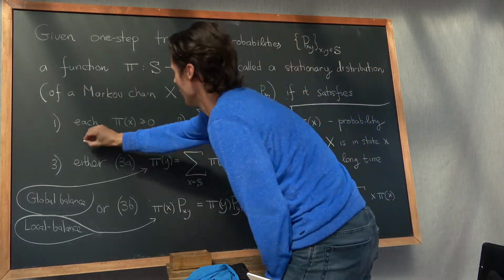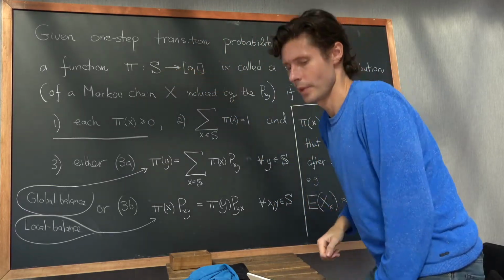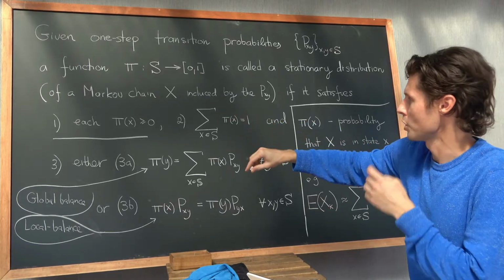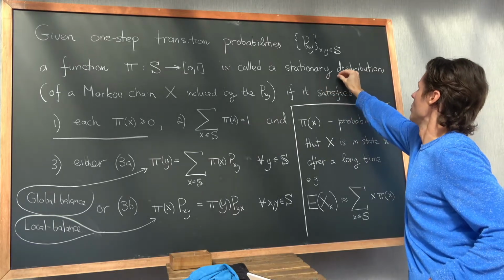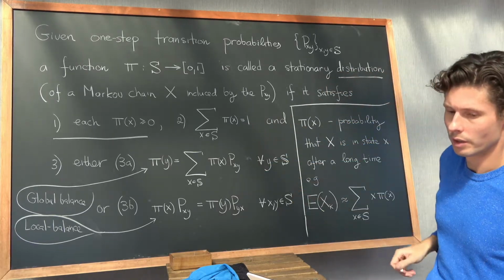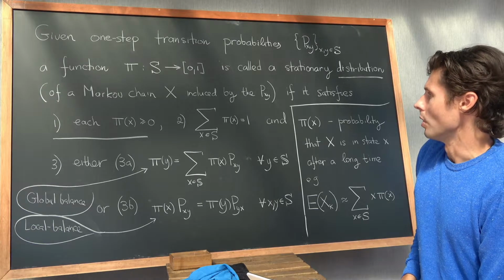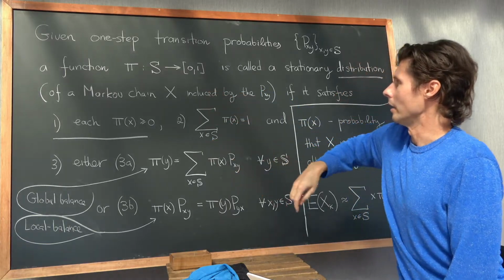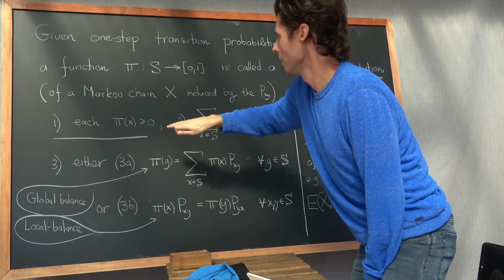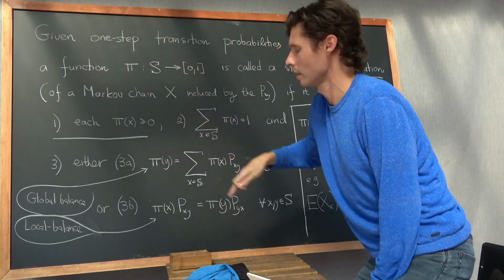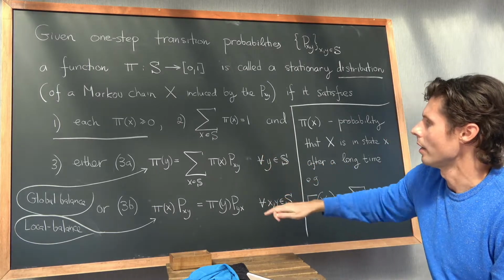Now that I'm thinking about it, this is a little bit suspect because I already defined the range to be 0 to 1. So you could maybe drop that first condition and just make sure this is a distribution. Stationary distribution is the key word, and so these probabilities better sum to 1 and better be between 0 and 1. However you want, you can either specify that they're between 0 and 1, or say that these two imply they're bounded above by 1. But the more important condition is the one in 3.